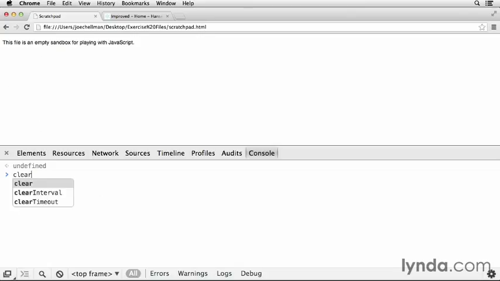These lines like clear and so forth are defined as part of the tool's console API, it's called. And for the web browser and console that you're using, you should have a pretty complete set these days of the same functions that work in all the various browsers' developer tools. So just type in your browser name, console API into your favorite search engine, and you should get back the set of commands that will work for you. The only other one that I want to mention that works in pretty much every console is console.log. So let's take a look at that.